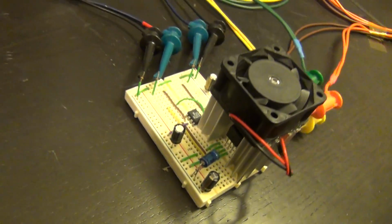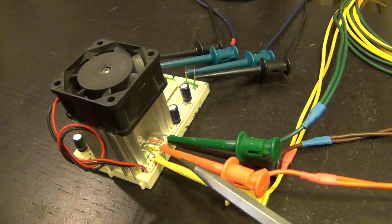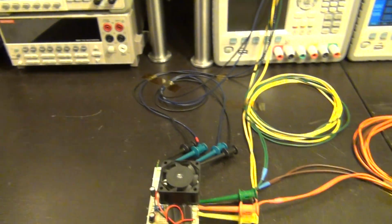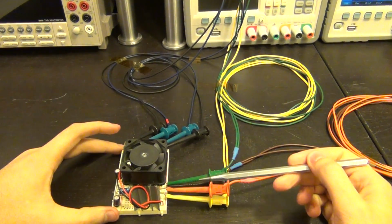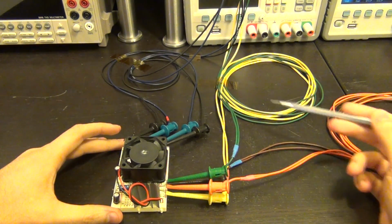So this is basically the schematic that I showed you, and on this side is where I'm applying various voltages and taking the power supply voltage and the output voltage out. And I will explain more of exactly how the setup works. And as I said, we have to be careful when we take voltage in and out of the voltage regulator because we don't want to have any IR drop across our cables here.